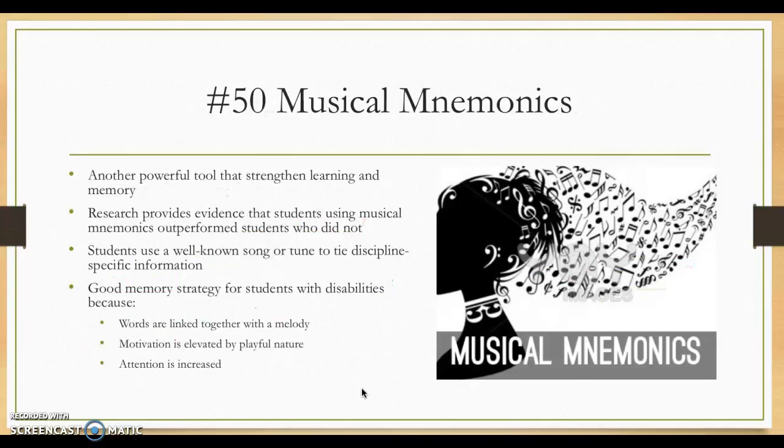The second mnemonic mentioned is musical mnemonics. It's another powerful tool that strengthens learning and memory. Studies have shown that students using musical mnemonics outperform the control group. And this is a good memory strategy for students with disabilities because words are linked together with the melody, motivation is elevated by the playful nature, and attention is increased.